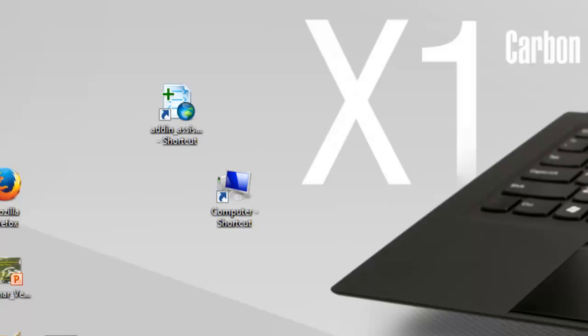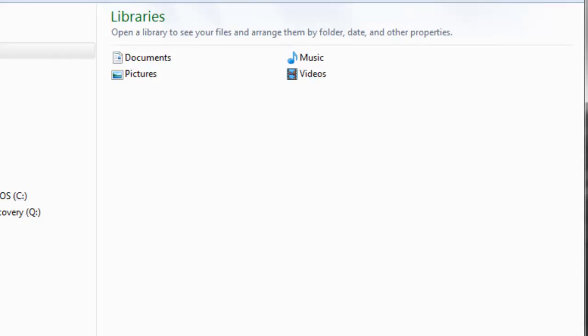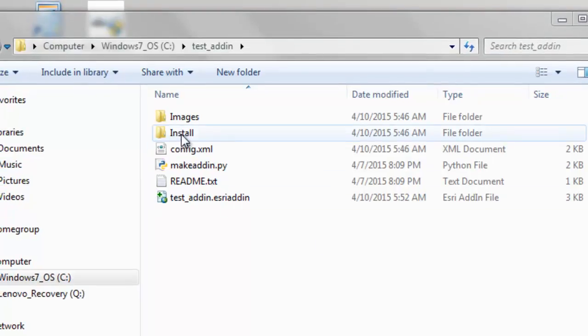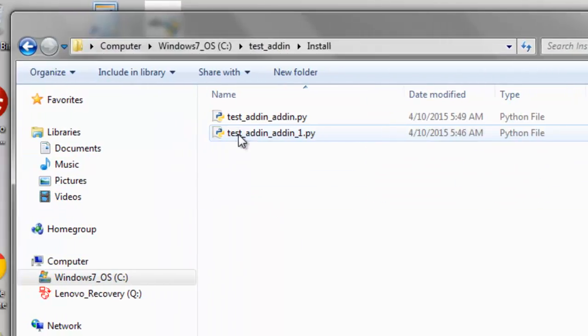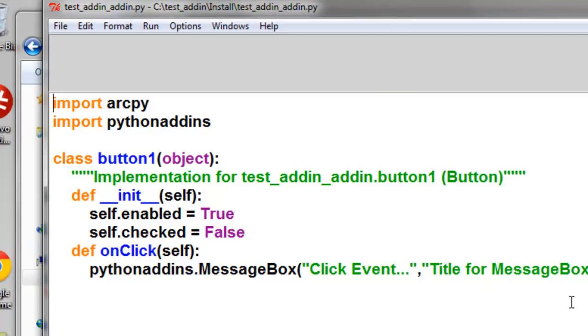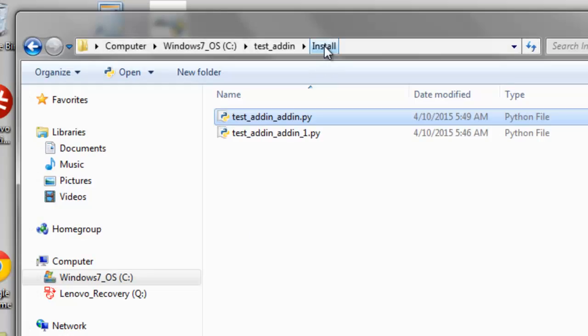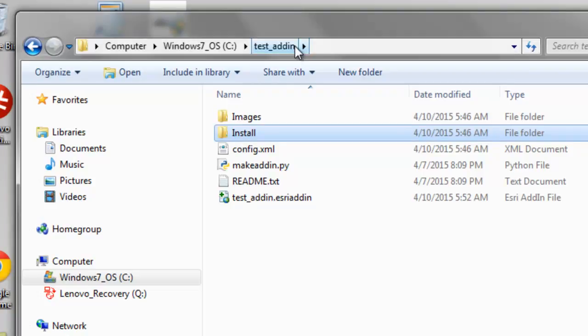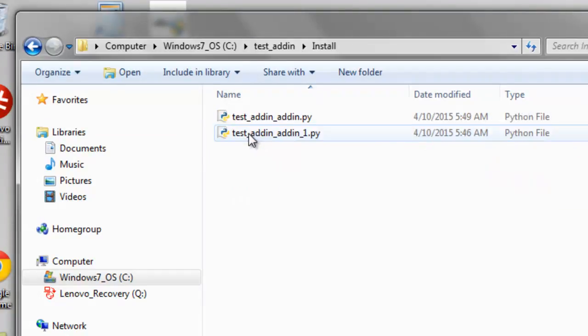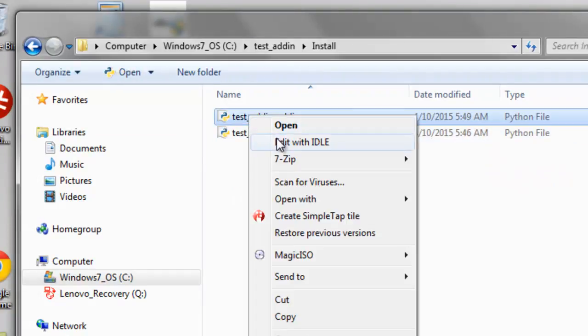So we'll exit and go back to the location where we created our add-in, and then we'll edit our Python script. So now let's change our message box to a message box type 1 where we'll have OK or cancel. So we go back to our install folder in wherever we have our test add-in, and we'll edit that Python script.